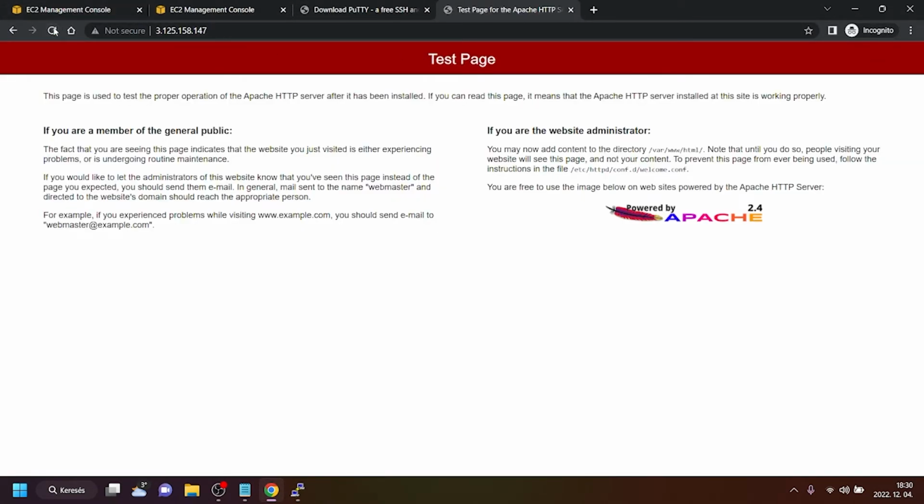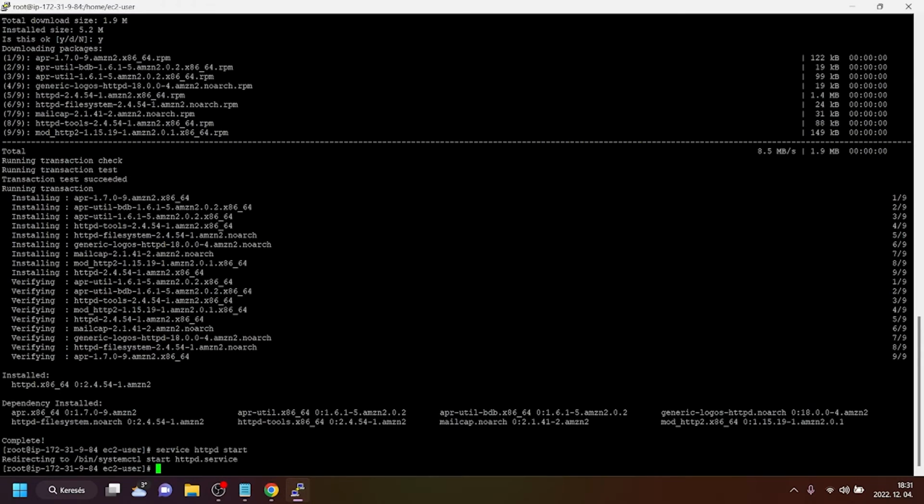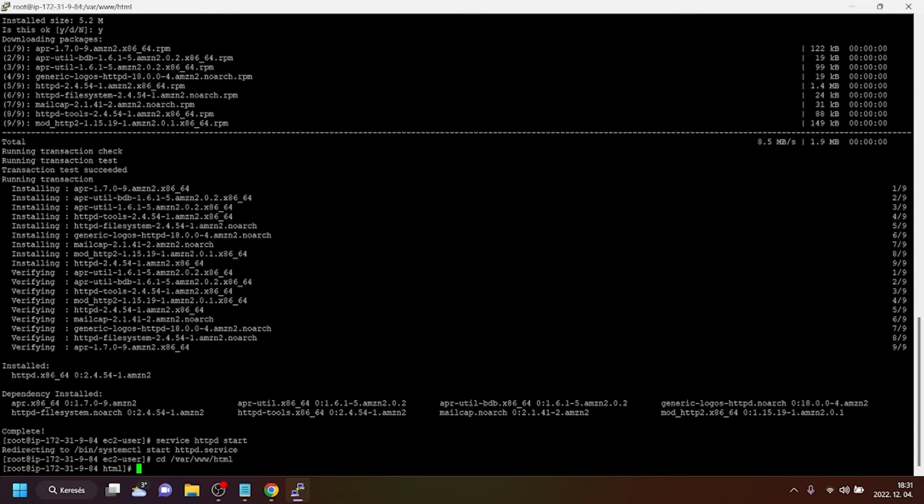And here we go. As you can see, after we refresh it, after the ports are open and after the web server is up and running, here we can see the test page of Apache. And also we can alter this and put in our own website. For example, I will do a little demonstration. I will modify the basic default web page which is served up currently. So I am going to the var www html folder.